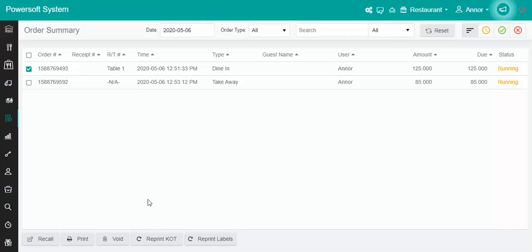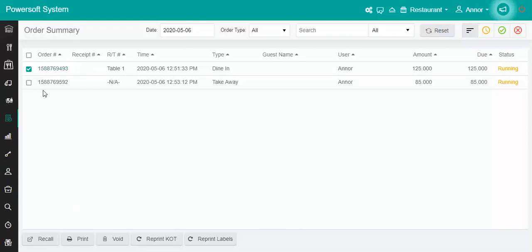You can also void this order if, let's say, the guest thinks you are taking too long and has decided to leave. You can void the order. Then you can also print a receipt or a bill. So now that this order has not been paid, the guest hasn't paid for the food yet. When you print, it will show the bill, to show that this is the amount due and they've paid zero.